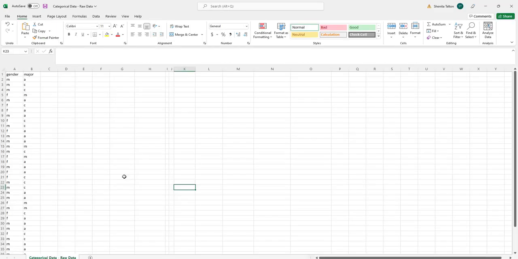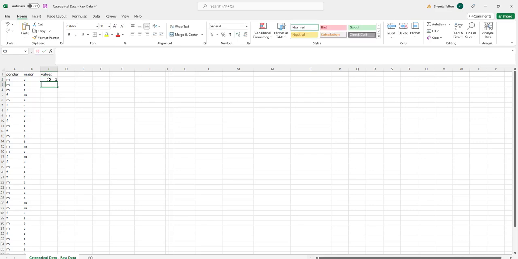So I have my data already in Excel. The first column is gender, the second column is major. What I'm going to do is add another column. I'm going to call it values. There are 40 data values in this table, so I need to type 1, 2, 3, 4 all the way down to 40. But there's a shortcut way of doing it.